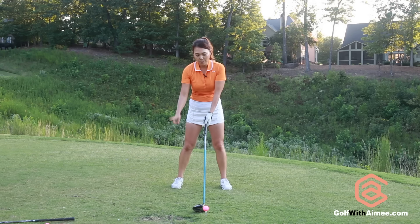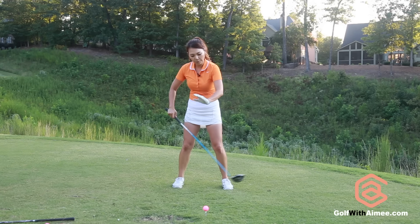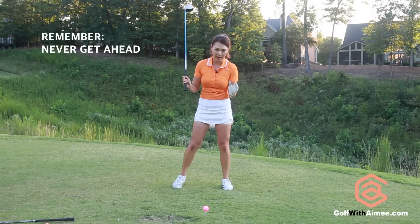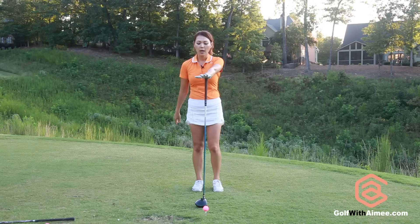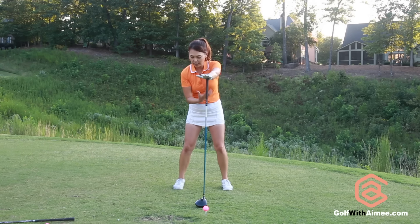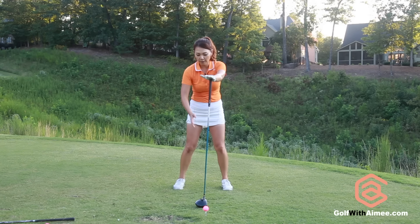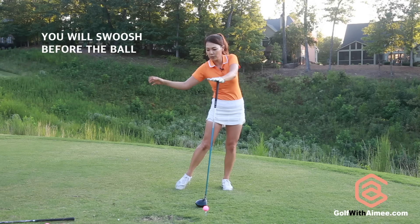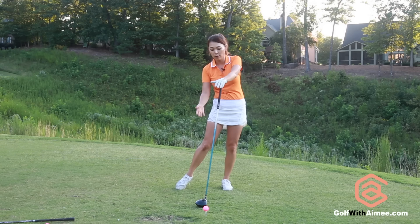One important thing when you're doing these practice swings: in order to swoosh out in front, you cannot let your body get ahead. If you hold your driver with your left palm and set up with the right hand this way, you need to keep your body still and swoosh over there. If your body gets ahead, it goes this way and you can't swoosh — you'll be swooshing before the ball, which means you're using all your energy before impact.